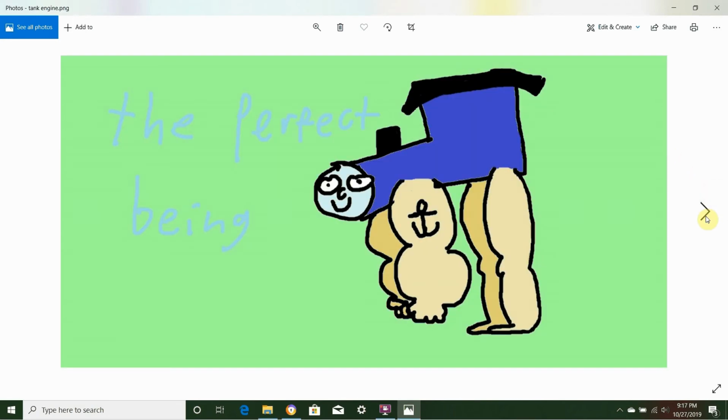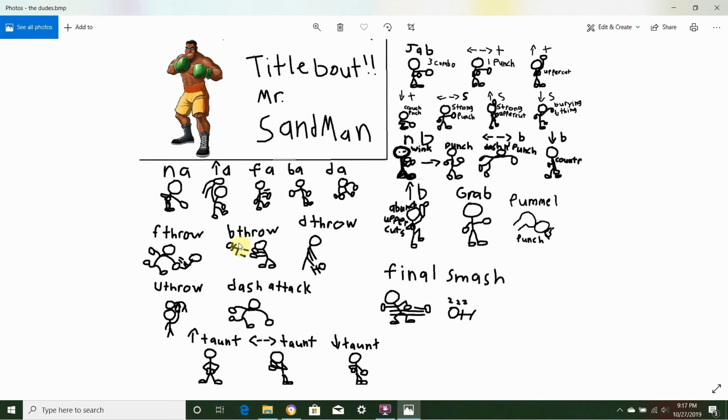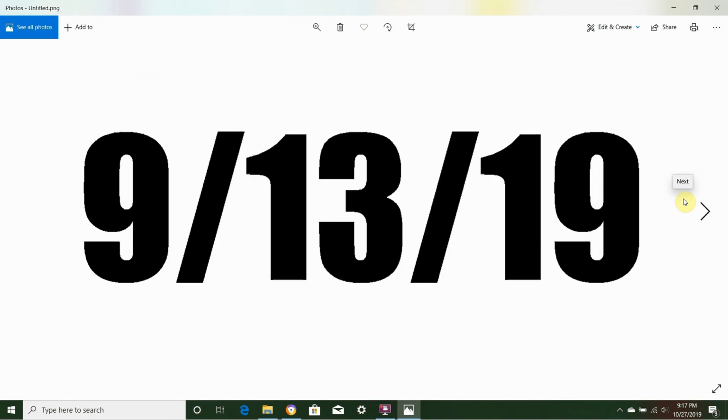Anyway, next picture. Here we have tankengine.png. The perfect being. We have Thomas the Tank Engine, and he's been going to the gym. Not much to say, but dude's looking pretty swole. Nice. I think I made 2 different pictures. This was the original one. Oh wait, no, the first one was the original one. I drew a bunch of random doodles and I saved it, but for some reason it saved as this picture, which is weird. That's another video.